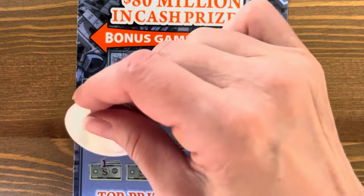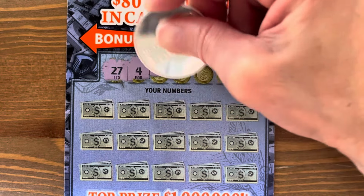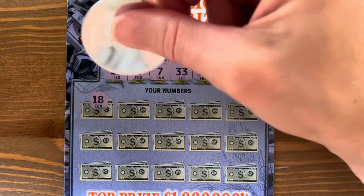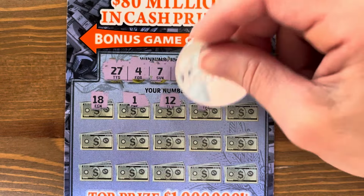All right, nothing on ticket 15. I work for the North Carolina cartel boss. Oh my gosh, you do not. That's funny though. All right, ticket 16. I am not the cartel boss. You're not the cartel boss, you're the North Carolina scratch off ticket cartel boss. I have secret tunnels under my house going to the claims office. Yeah. And the casino. Oh my gosh. 27, 47, 33, 37, and 40. Oh my gosh, that is too funny. We just like to have fun in our house.